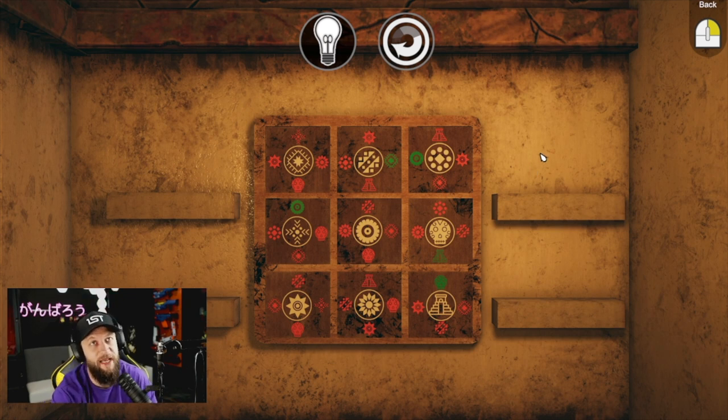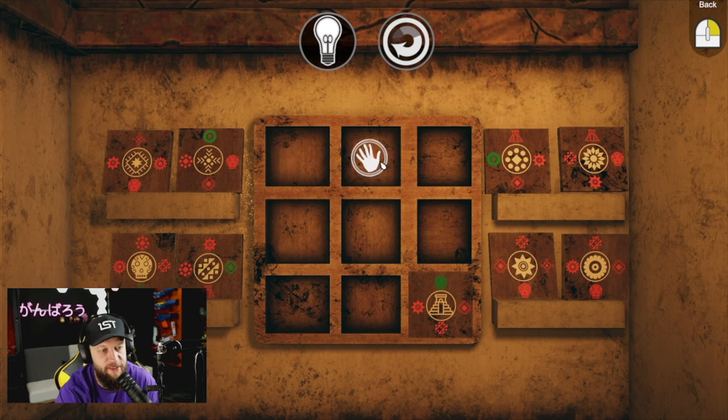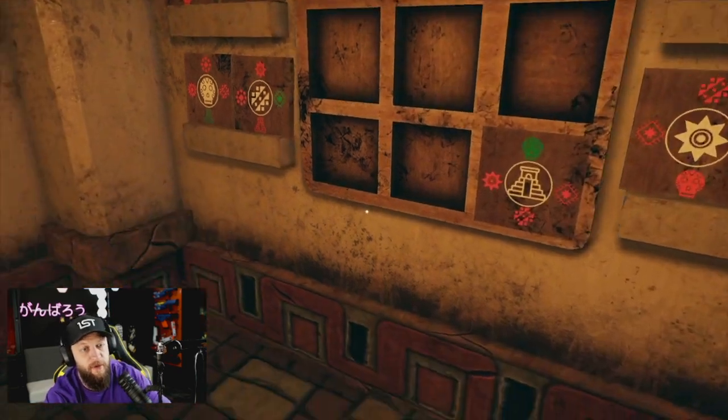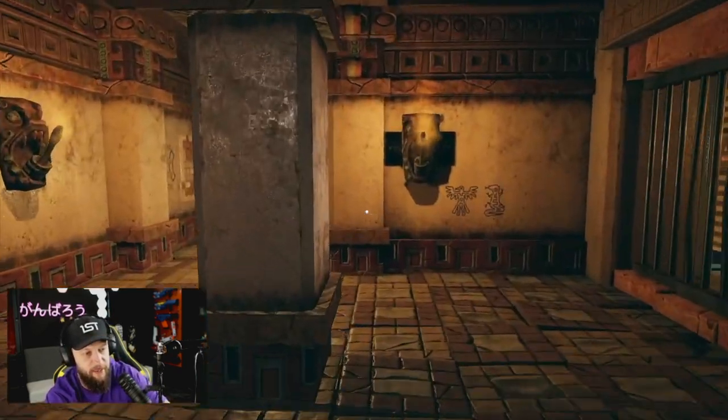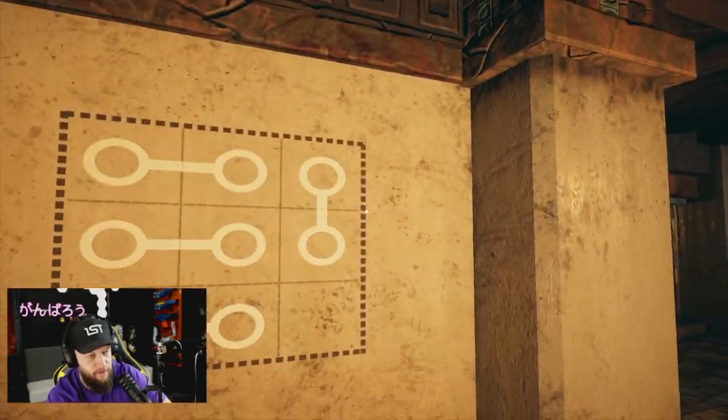Edge symbols connect. Big symbol with green. They do not need to be connected. Conflicting answers, question mark. So these two have to work. These two have to work. These two have to work. And these two have to work according to the grid. Right? Because if you look here, chat, this is what we're trying to do. Okay.